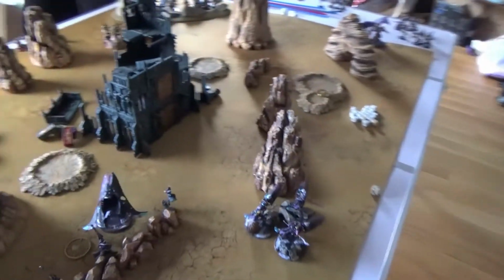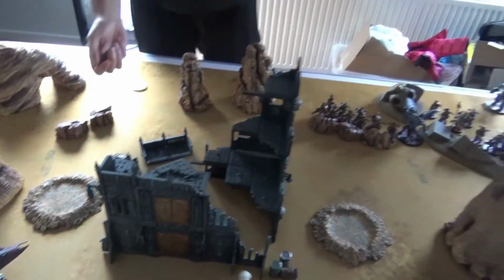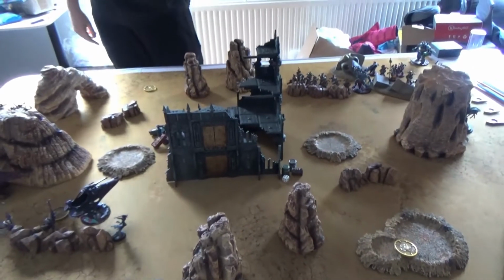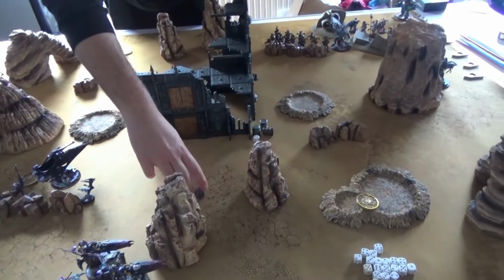So let's see who goes first. We're rolling. It's a 6 and a 4. So Harlequins will decide to go first. No, you go first always now. Ah, okay, so Harlequins will go first.